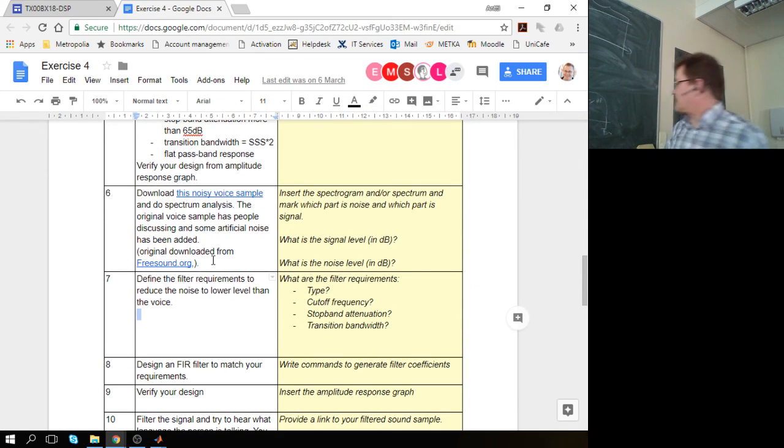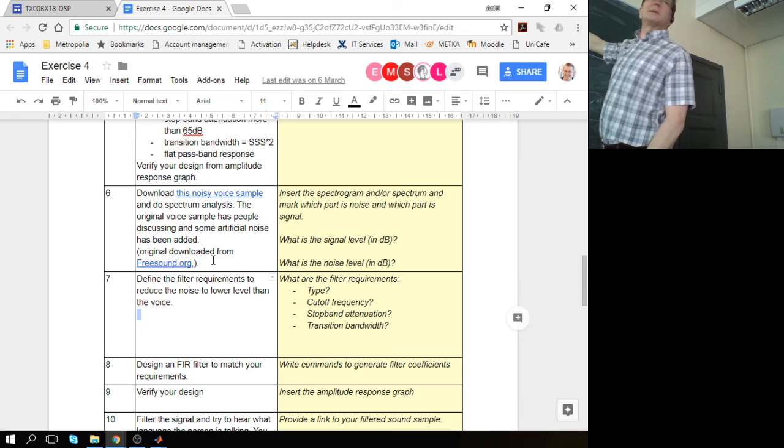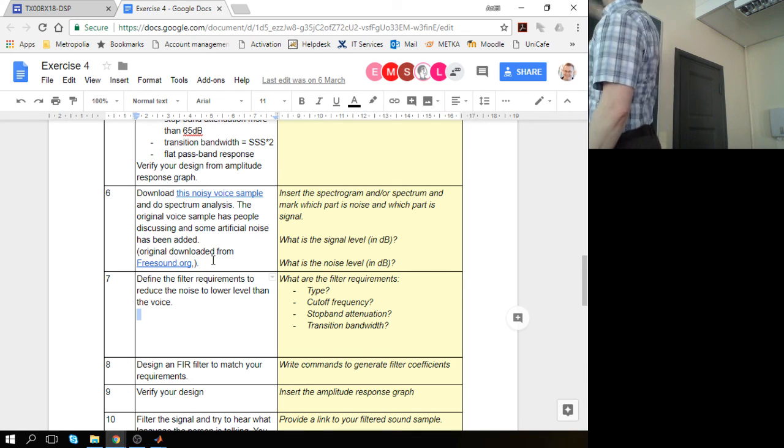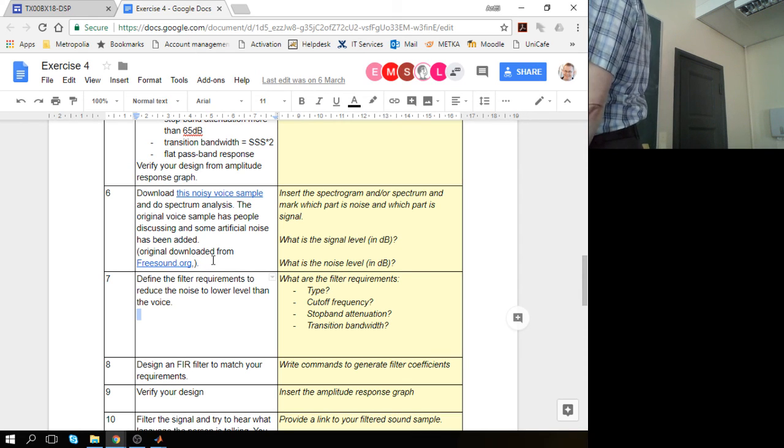On the sixth exercise, there's a voice and noise. If I remember correctly, it looks something like that. There's some voice here, and then it has a very high noisy part.